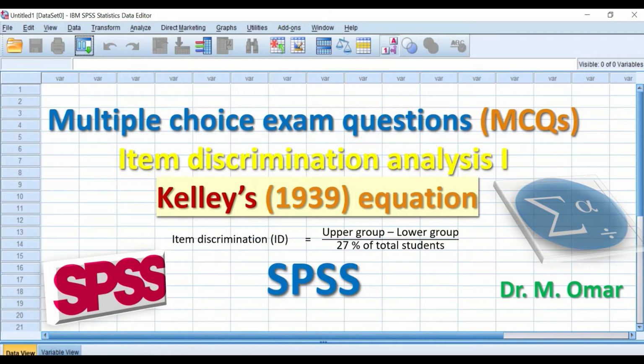Then the proportion can be calculated for the upper and the lower, and a percentage can be generated for each individual item or question. The value for the item discrimination can be from -1 to +1.